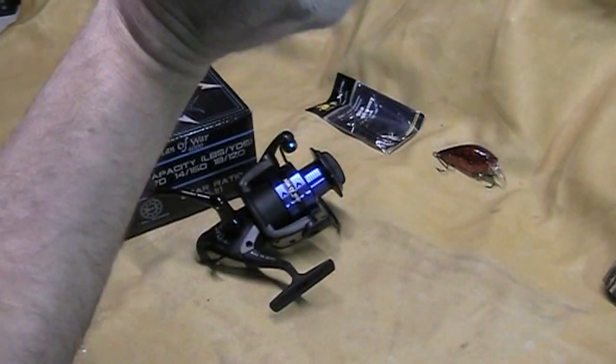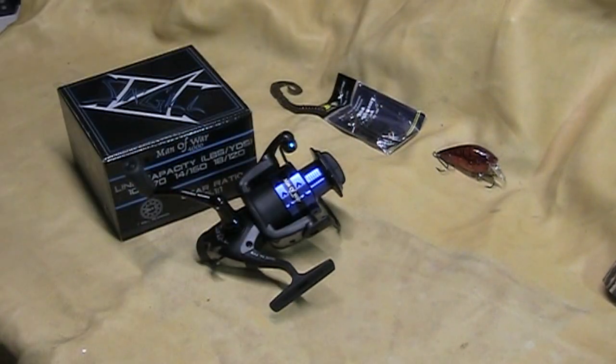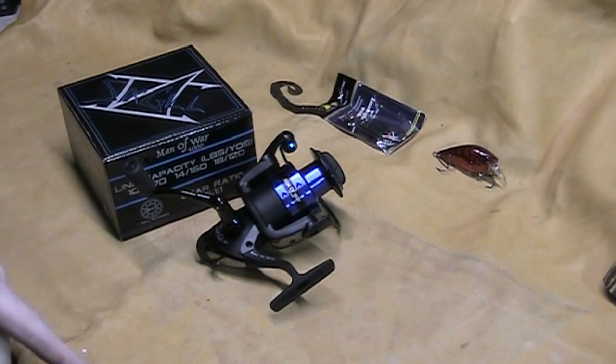Look at that little wiggler. Look at that thing. She's ready to wiggle in the water. I'm ready to go fishing, guys. I'm ready to go fishing, ready to go hiking. I'm tired of this winter. Let's get it over with. The heck with that groundhog.